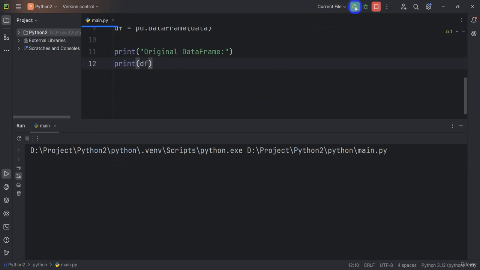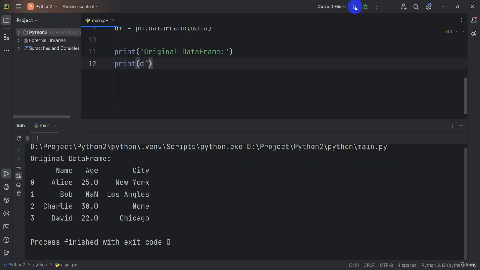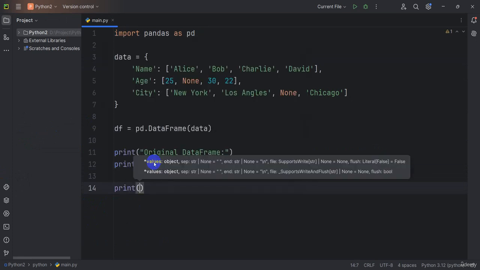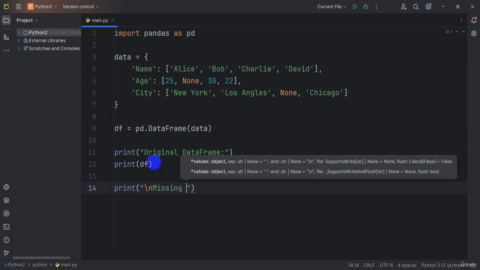As you can see here, if you properly see the results, first it prints the original data frame with the name, age and city, and you can see here it is properly done. And now I'm creating the identifying the missing values. Okay, so you can see this next line of code. Here first of all I use the print function, and inside first create the new line and then type missing values in the data frame.